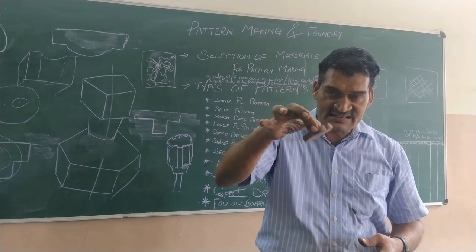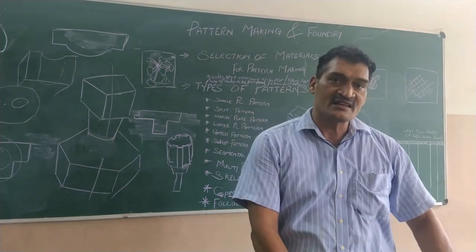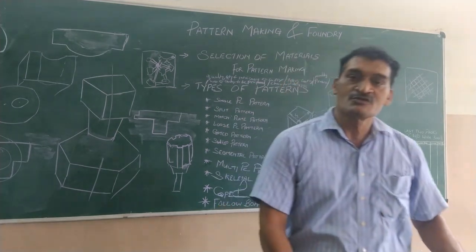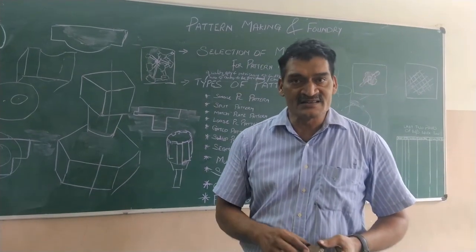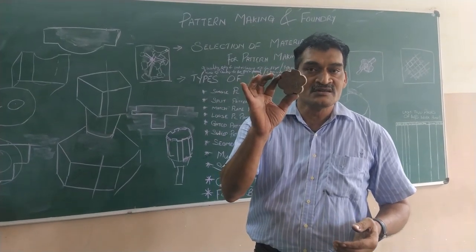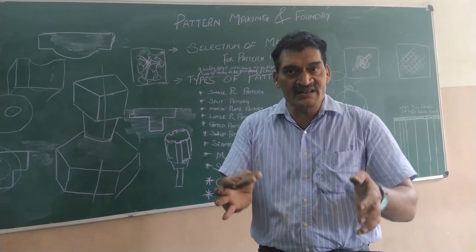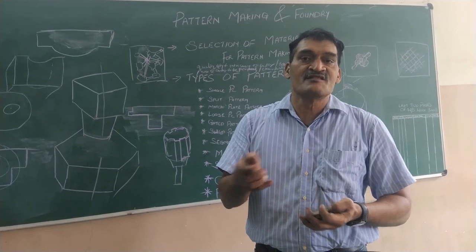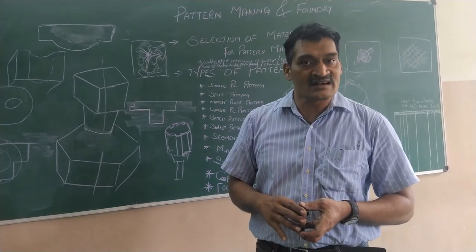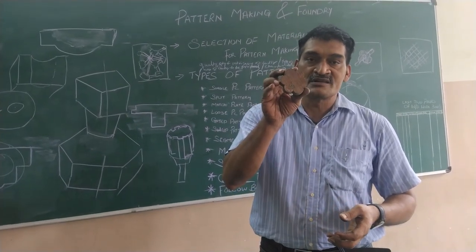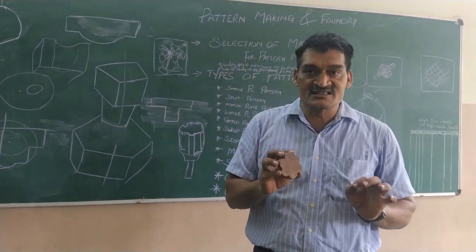So once the mold is prepared in sand, then we pour in molten metal, and after it cools down, we get the casting. So with this understanding, we can define a pattern as the primary tool that is used in the casting process. It is used in preparing a mold in which, when molten metal is poured and solidified or cooled, we get a casting. So I hope the link between a pattern and the casting is understood.